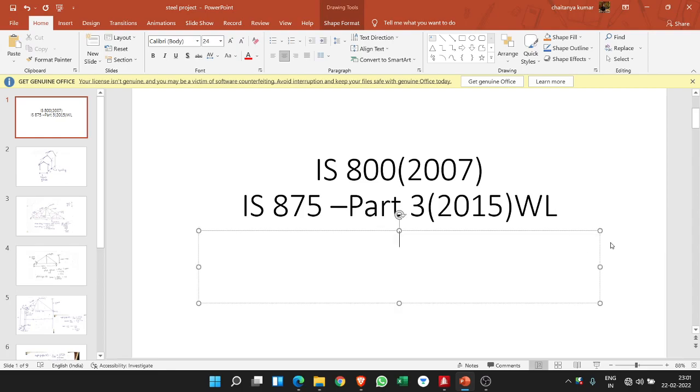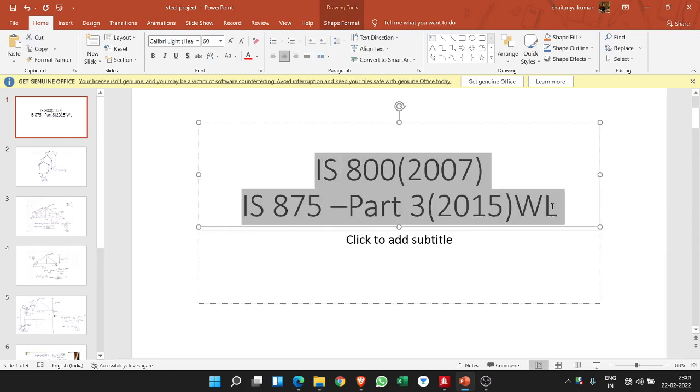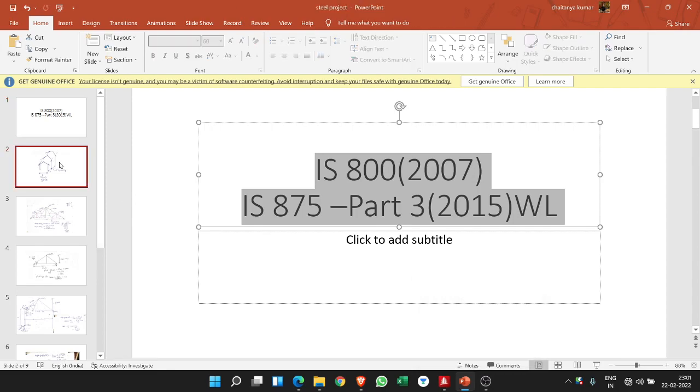So keep these two in hand or download them, because you will need to check your values for a particular given data. And IS 875 Part 1 and Part 2, that is dead load and live load, are not required now for our sake, because sir has asked us to submit up to wind load. So up to that, these two codes are enough. So let's come back to this.